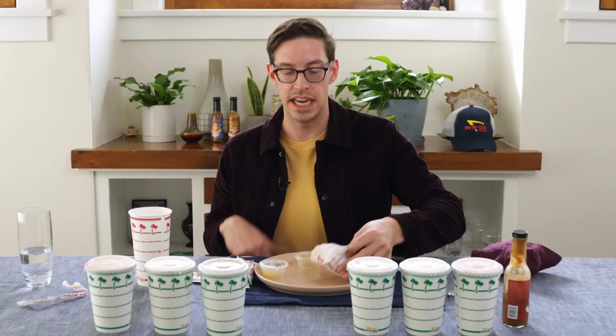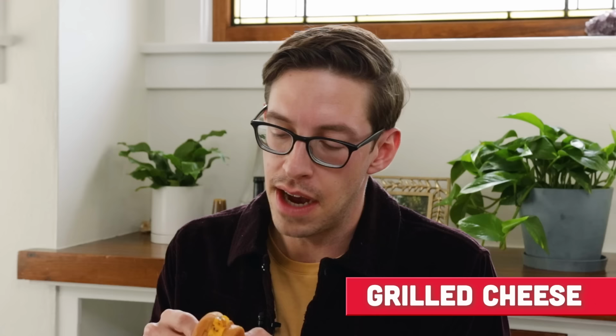Okay, we are at the dessert portion, finally of the day. We've eaten all the different iterations of the burger, but we also decided to get ourselves a true grilled cheese. YB picked it up, so sweet. I was under the impression they did these inside out, but maybe they don't. Maybe that's just not how they do it anymore.